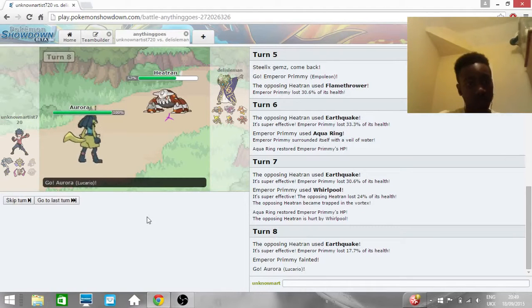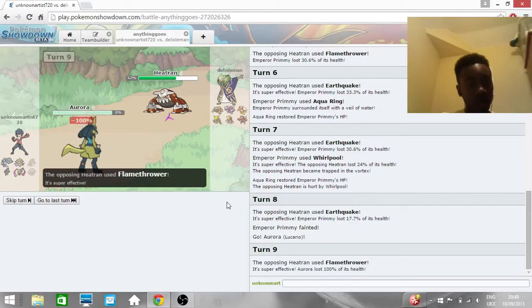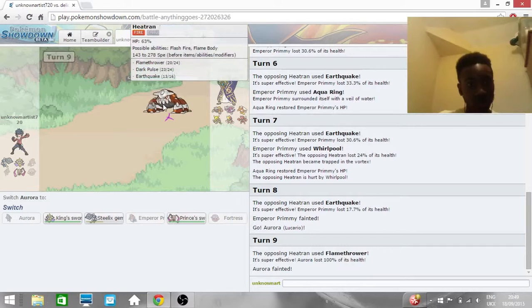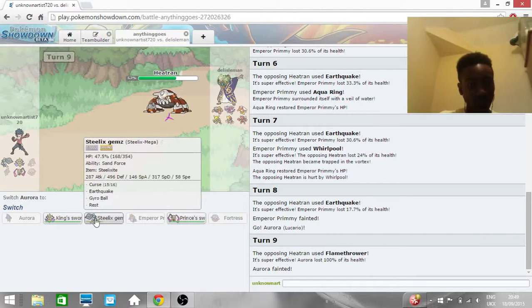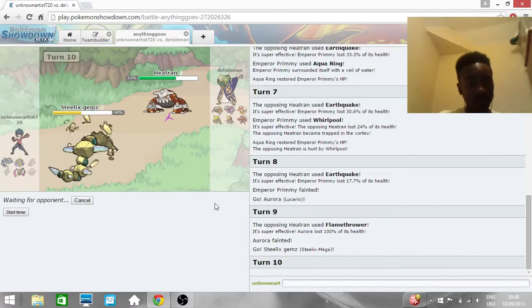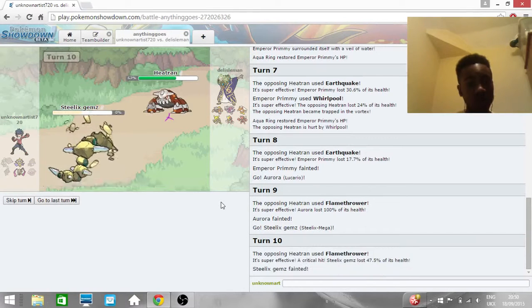I'm probably quicker than Heatran, so we're gonna go for the Aura Sphere straight off. Or, nope, I'm not quicker than him. What does he have? I don't know what he has on him. I don't want to send him out because he's gonna die. Too late. I'm gonna have to do it. I'm gonna go straight for Earthquake. Forget the Curse. I'm gonna go for Flamethrower. This Heatran is whooping me.